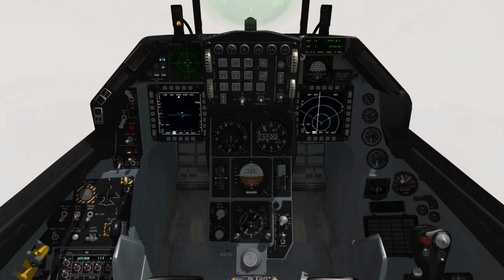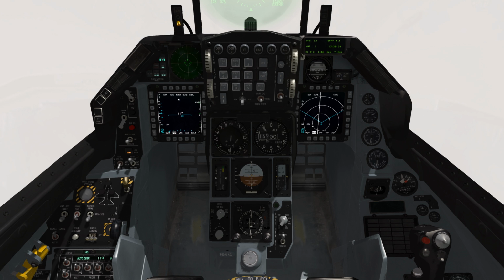So, once we reach 20 miles from Nosong, we'll begin our descent to 7,000. When we get to Nosong, we'll switch back to TACAN navigation and we'll fly the hold. We can get set up for the hold now to kind of save us some work later. So we're not using the CDI, so we can set that for Nosong, which for the hold, the inbound portion is 120, so let's set the course to 120.